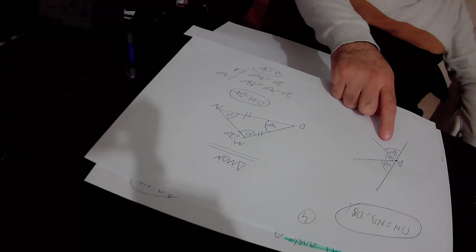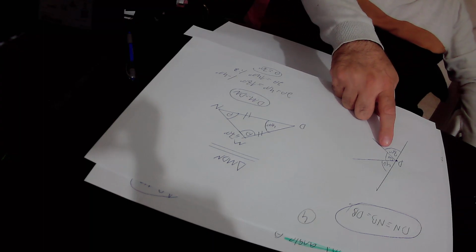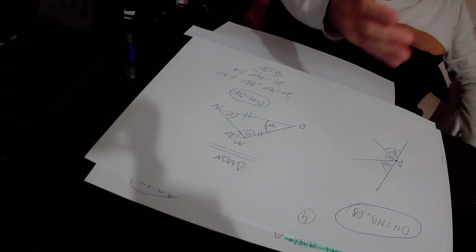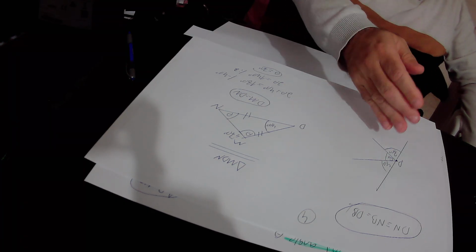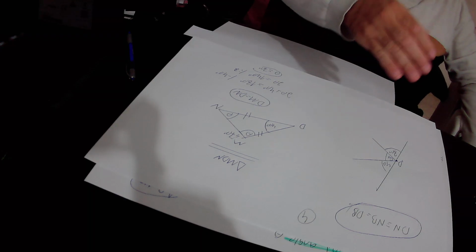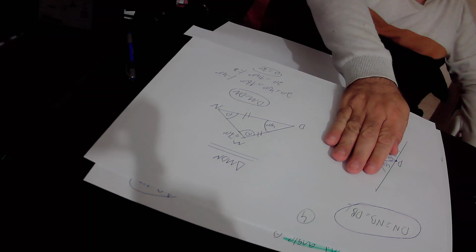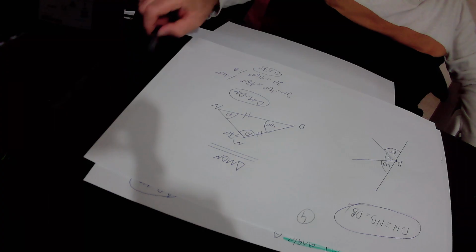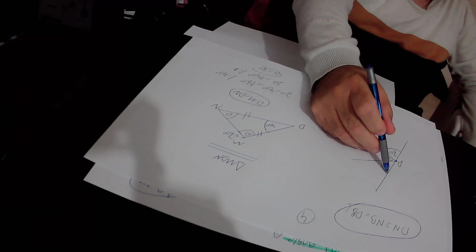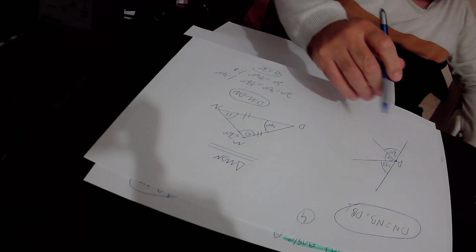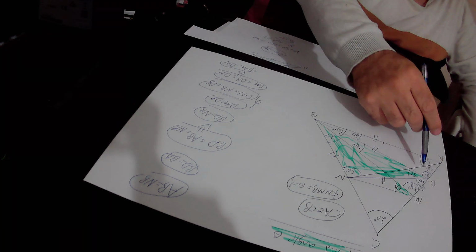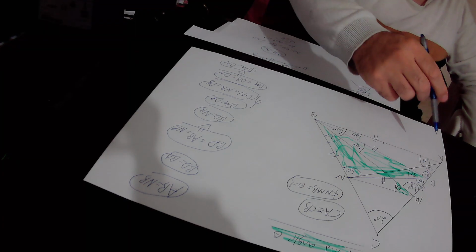So we have 80 degrees plus 60 degrees is 140 degrees, therefore the missing angle here must be equal to 40 degrees, because 140 plus 40 is 180 degrees. That is the sum of the angles on this side of the straight line CA at point D. According to the rule that the sum of the angles on one side of a straight line is equal to 180 degrees, the missing angle must be equal to 40 degrees. That is to say, angle MDN equals 40 degrees in its size.